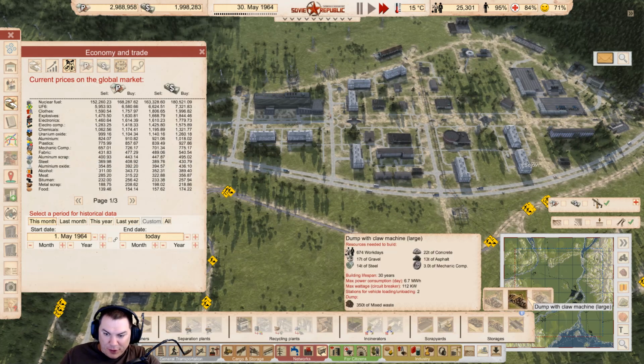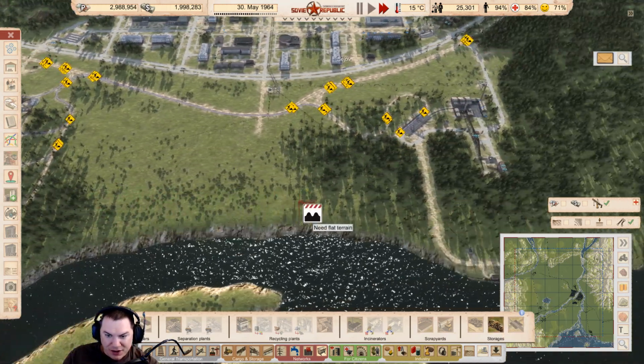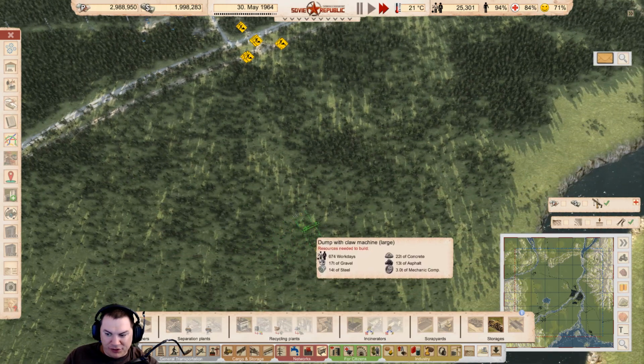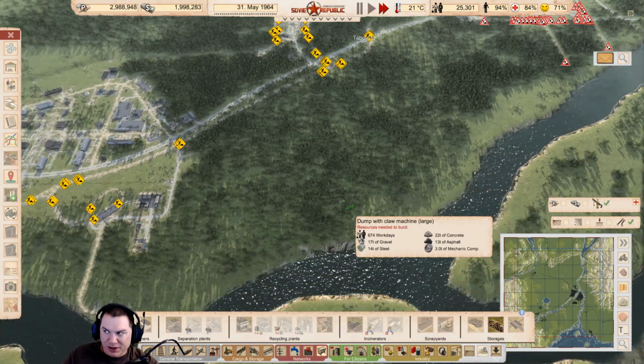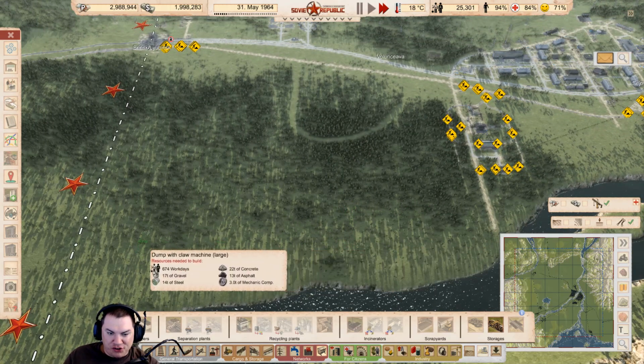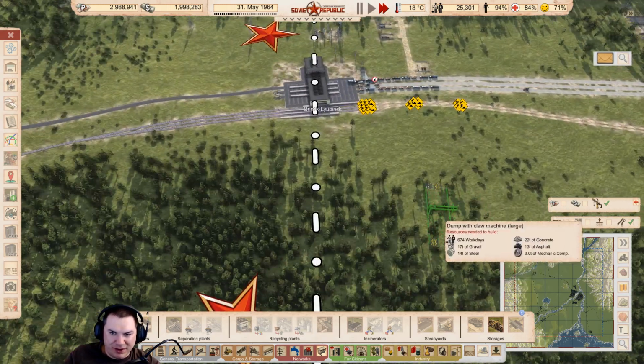So, here's a fun fact. I could actually place a series of dumps side by side. I could haul waste in and get paid for it and just store it until I'm ready to go ahead and do something with it.